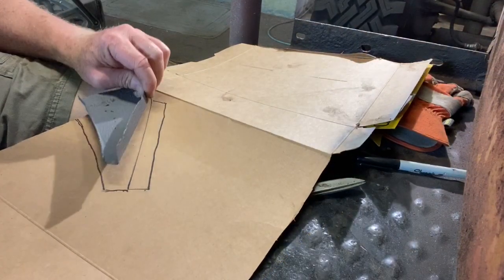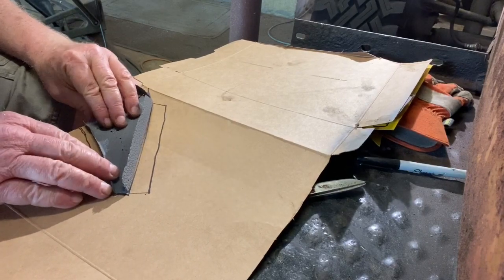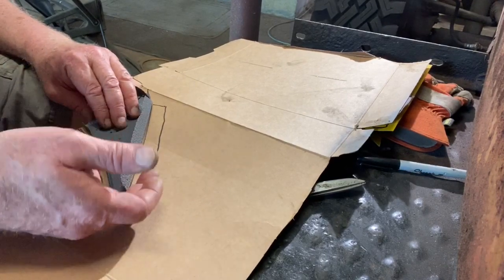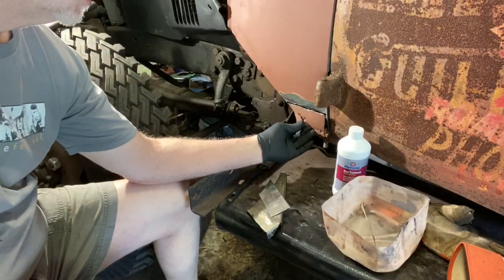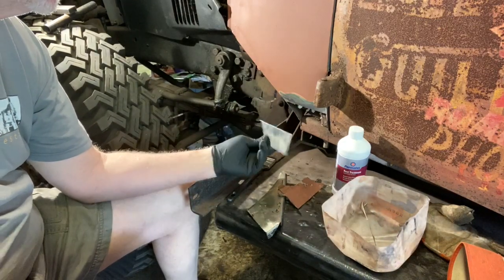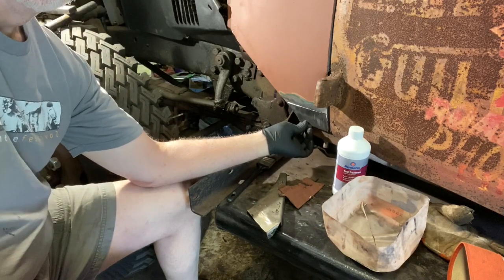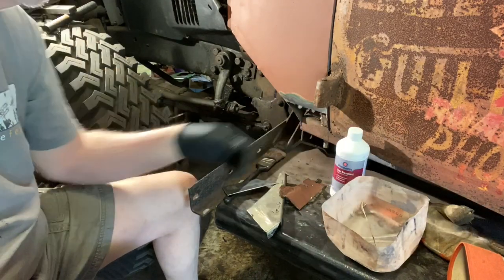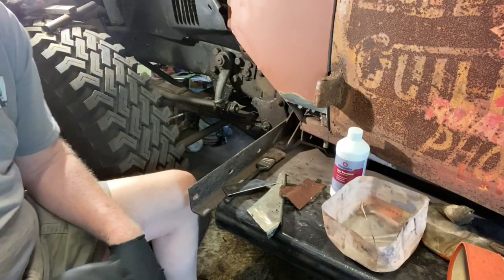So while I'm at it, I'm gonna make a pattern for this piece. Bigger here, so it's gonna fold over. So we have cut this rusty piece out. I have depainted my patch piece. It's gonna go right in there. But before I do that, I'm going to use my good old Permatex inside here. Because once it's closed up, can't get to it.